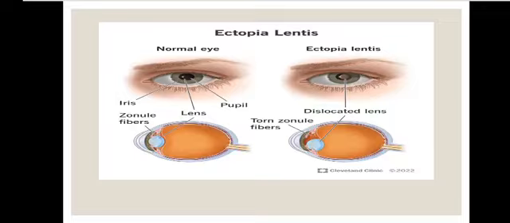Symptoms: monocular diplopia, dimness of vision due to myopic astigmatism. Signs: unequal depth of the anterior chamber, tremulousness of the iris. The diagnosis should be confirmed after full dilatation of the pupil. The edge of the lens is visible as a dark crescent line in oblique illumination. Indirect ophthalmoscopy may show two images of the disc due to the phakic and aphakic zones of the pupil. Secondary glaucoma may be present in some cases.